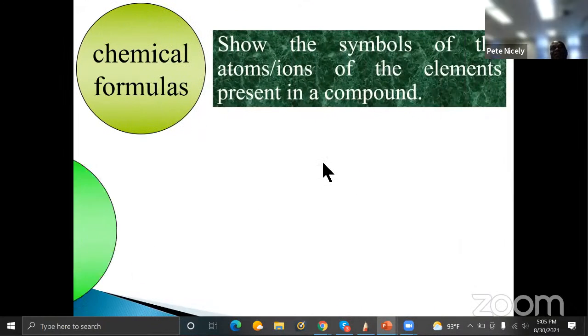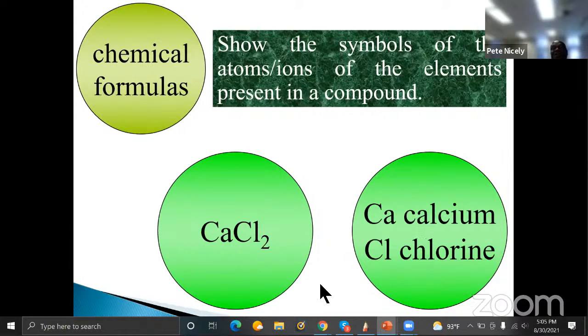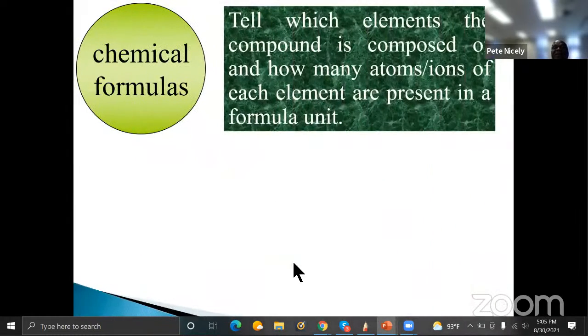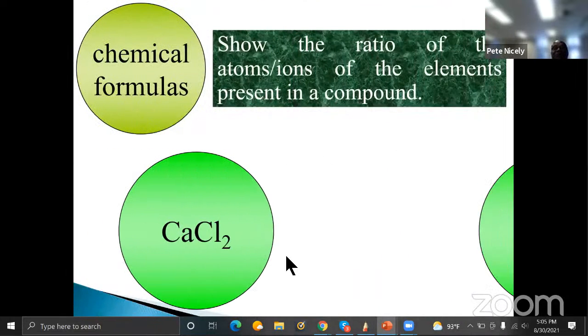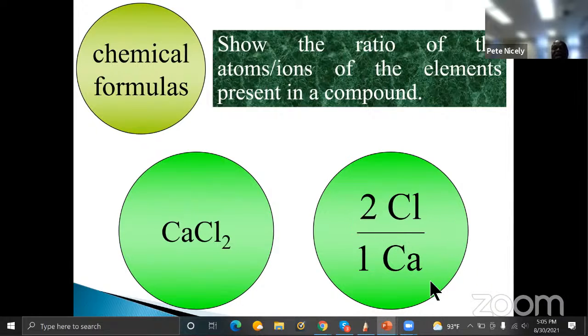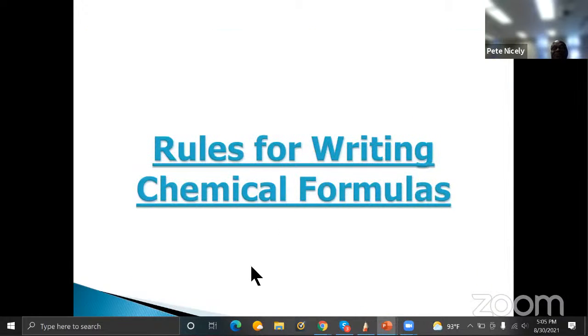But a chemical formula can also give you the composition in terms of what makes it up in terms of atoms and ions. So for example, you know that this compound consists of calcium and chlorine as the elements that make up that compound, all right? It can also give you the ratio of the different atoms or ions that are present. So for example, in this particular compound, there's a 1-to-2 ratio between the calcium ions and the chloride ions, all right? Which is what is shown here, 2 chloride ions for 1 calcium ion.